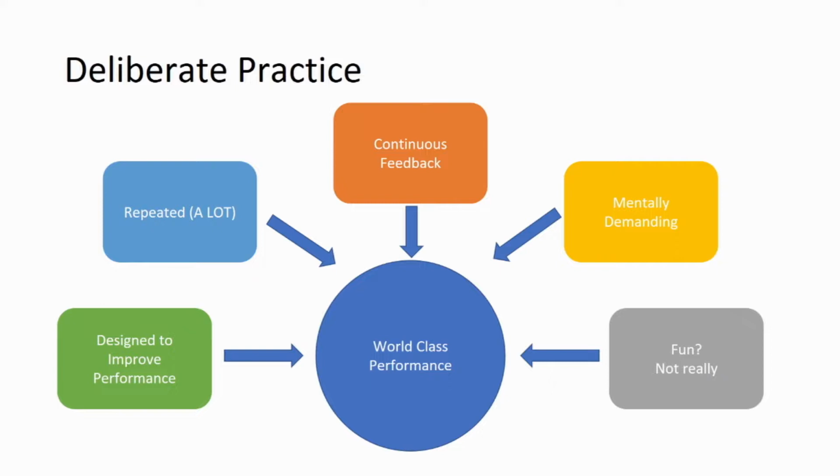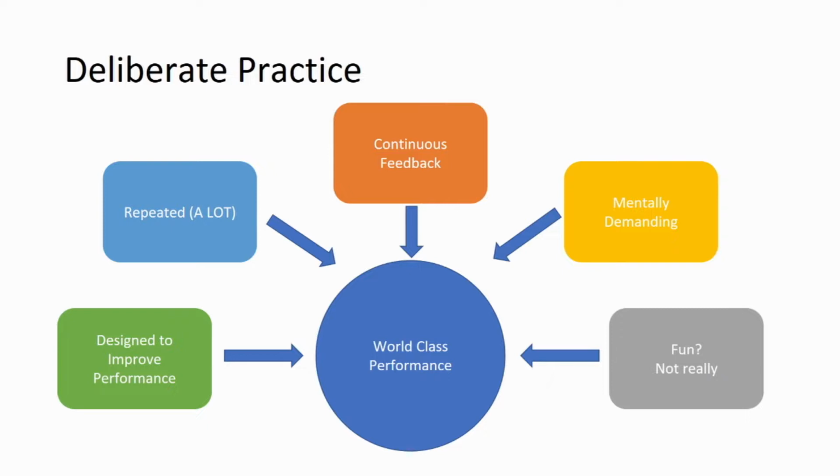You have to know exactly what you are hoping your learners to achieve at the end of it. You have to have frequent, constant repetition. Again, you don't go one time in intern year to practice central lines and then never do it again. There has to be a continuous feedback loop. This is two parts. The learner has to be able to reflect on their performance, and there has to be a coach involved as well. You need someone supervising the learner to provide this feedback, to let them know how they are doing, which they can then reflect upon and change the practice that they're doing.